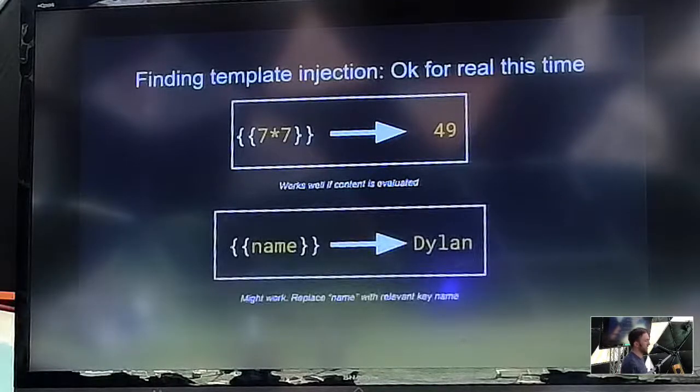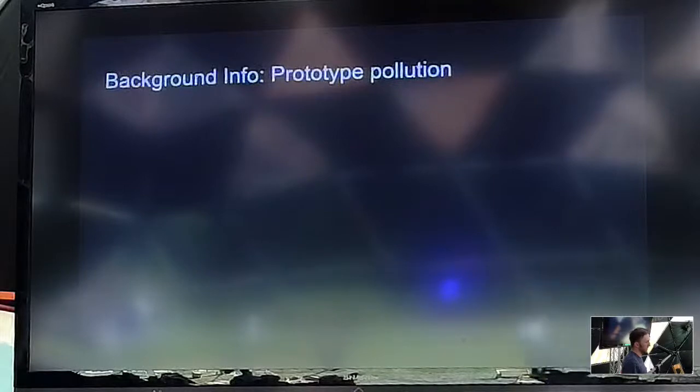Another option is to look for variable names that kind of match up. So let's say you're on a user profile page, you could reasonably guess that name is going to be a variable. This is a much less robust approach. It's not really good unless you have access to source code and can see what variables might be present in that environment. This is like shooting in the dark. You're probably not going to find anything. So yeah.